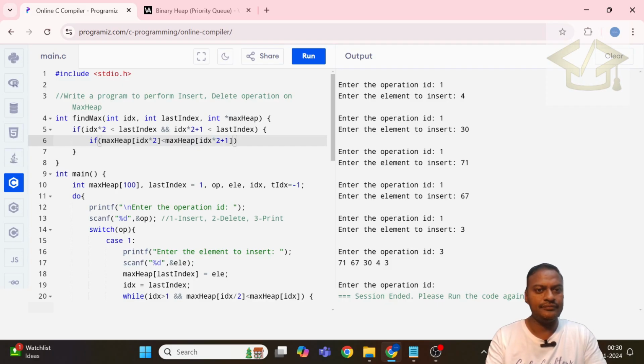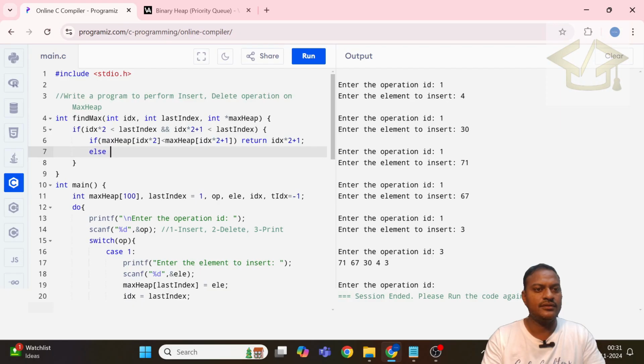That's what I will do here. If this is the case, we have to return index * 2 + 1, because it will be the max, else we have to return idx * 2, right? Okay, great.